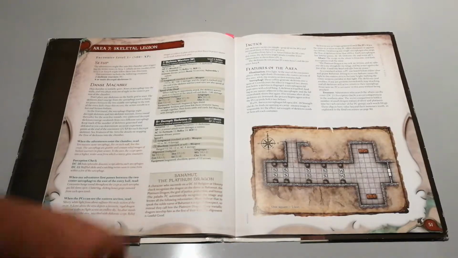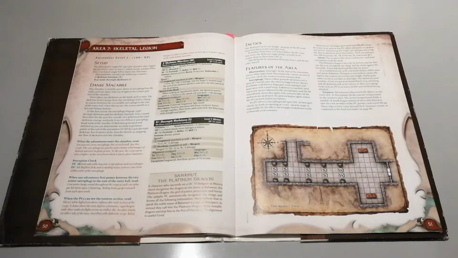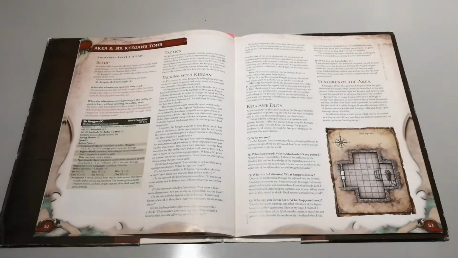What I recommend doing, though, is keeping the minions as part of a thing. Minions work really simply: they have a regular creature's stat block, but they only have 1 hit point. So if you deal any damage to them, they die. That means they can still attack, they can still do loads of damage to players, but the players just end up wading through them. And that's great. That's what we want. We want your players to feel like badasses carving through this corridor of undead, and eventually making it to Sir Keegan's tomb.